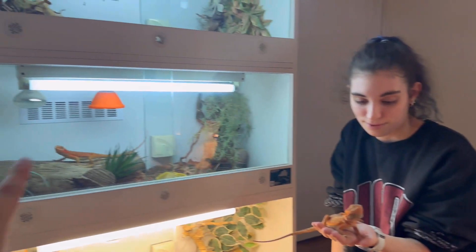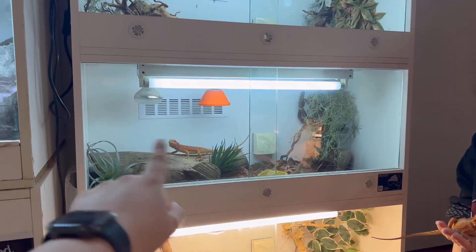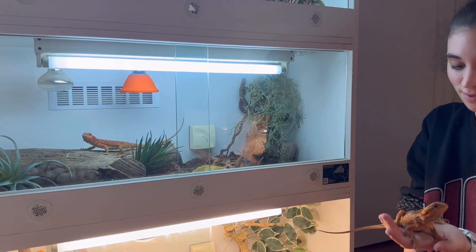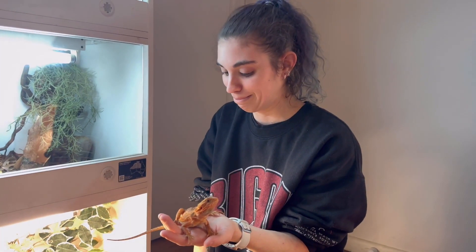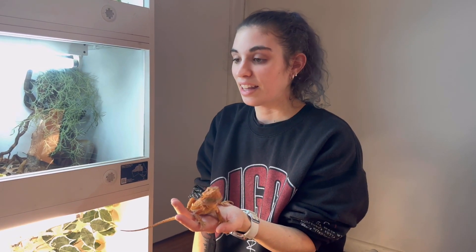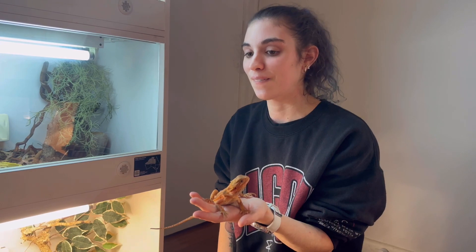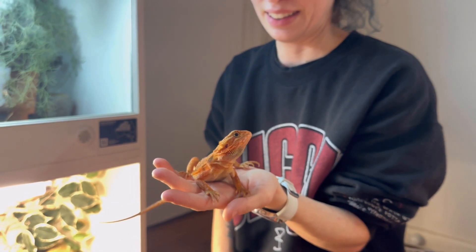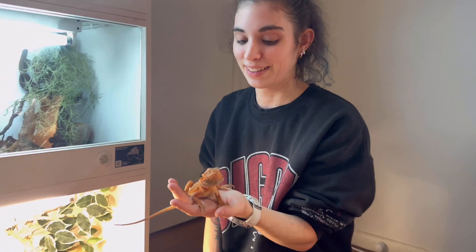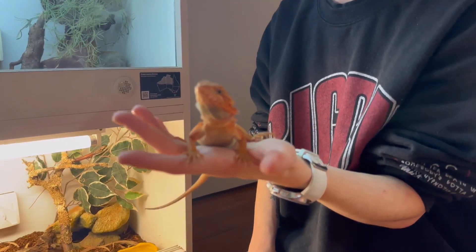Jadzia wanted a nice red pair, so we picked out the male — the reddest one there. We were leaving this one because our friend wanted it. But after looking through the entire batch of red ones they had — probably 10 or 12 dragons — she was the only girl in the entire batch, so we kind of had to take her. But I've promised, and you know who you are, once we get a clutch and some babies, you will get first pick and on the house.